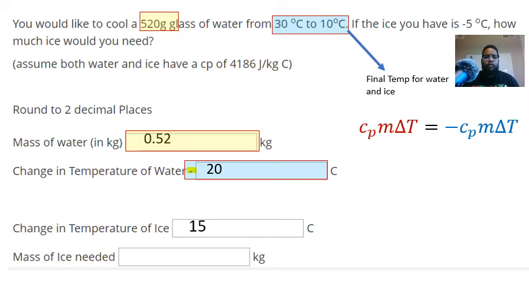Now, if you remember from the last video, we put the colder substance on the left. We put the colder substance on the left because this is the one that's gaining heat energy. You put the warmer substance on the right, because that is the one that is losing energy. So take a second to think. You can pause the video if you like to. Which one is gaining heat energy and which one is losing heat energy?